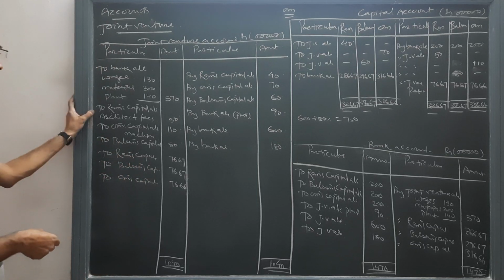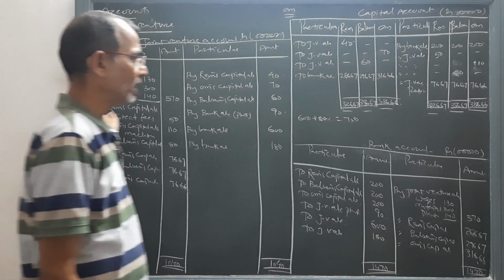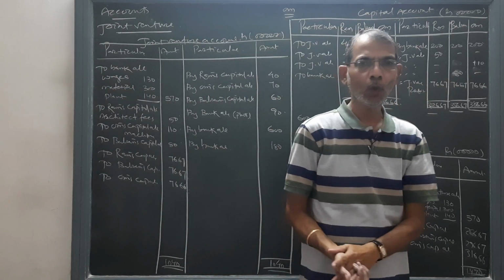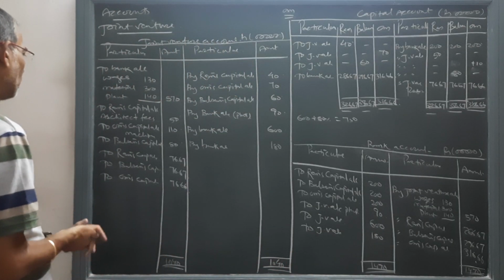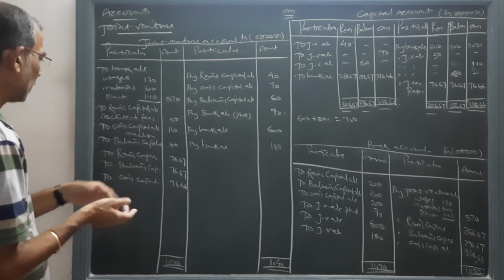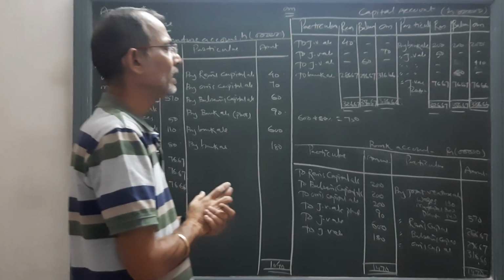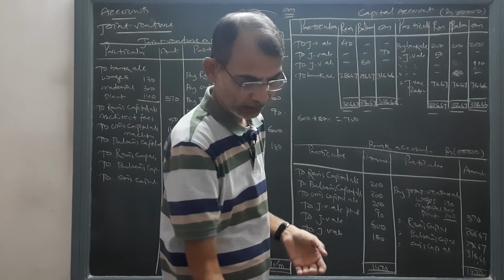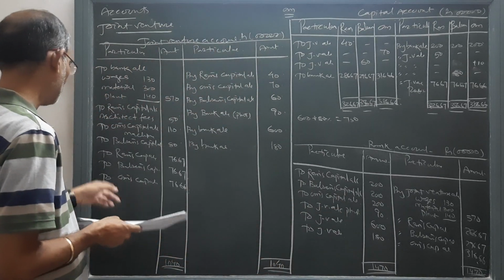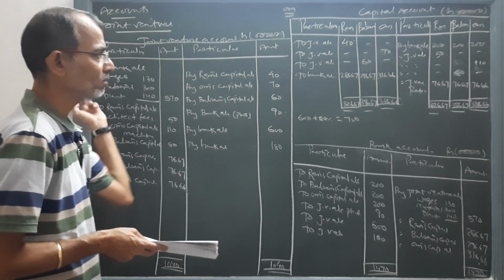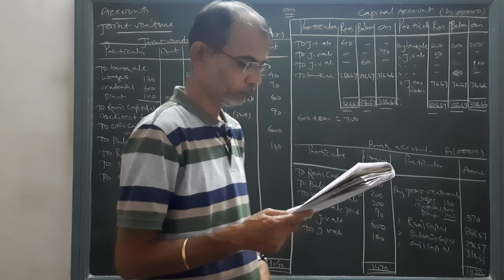Then it was Ram's capital account. He paid architect fee on the debit side of the joint venture while on the credit side of the capital account. Balram paid expense of 80 on the debit side of the joint venture while on the credit side of the capital account. I think he had brought vehicles. Om brought machine, so on the debit side of the joint venture while on the credit side of his capital account.